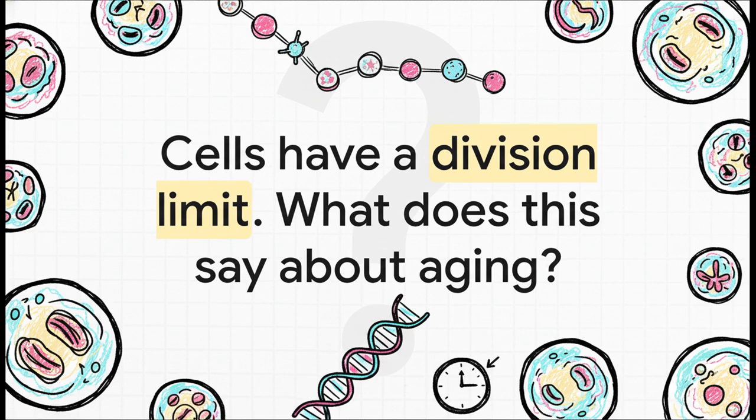And here's the twist. Cancer cells often find a way to cheat this clock. They turn on an enzyme that rebuilds their telomeres, essentially making them immortal. It really makes you think about this profound balance our biology has struck, a finite cellular lifespan that protects the whole organism, but also ensures that nothing, not even our cells, can last forever.